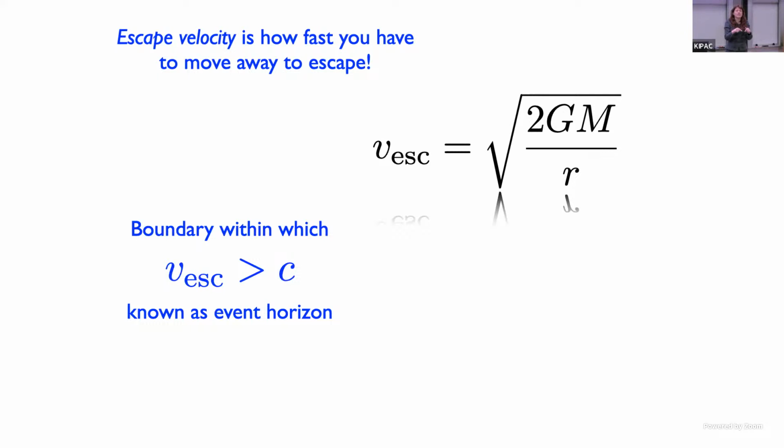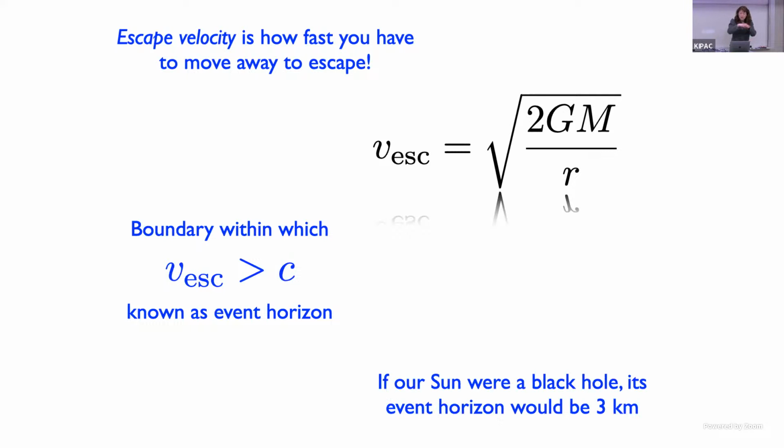Within the event horizon, you would have to travel faster than a speed you cannot travel faster than. The event horizon defines a membrane of no escape. If our sun were to collapse into a point-like region of space, then in fact, the event horizon for our sun would just be 3 kilometers in extent. So if you were closer to the point mass that the sun would collapse to than 3 kilometers, you'd be trapped there forever. You would never be able to escape.